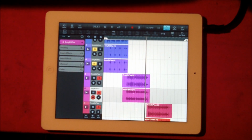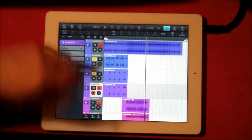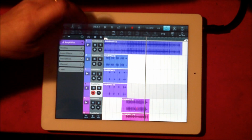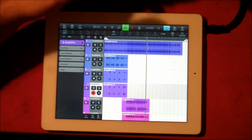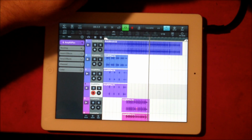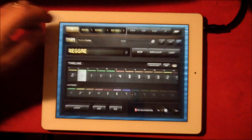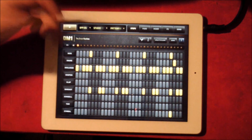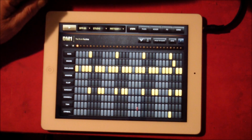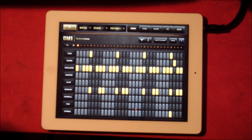Basically, guys, that's how it was put together. So it all sounds quite nice together. But like I said, the whole point of the exercise was to program the DM1 to sound like a reggae drummer. As a sort of, you know, you're never going to get it. It's a machine. You're never going to get it to do it properly.